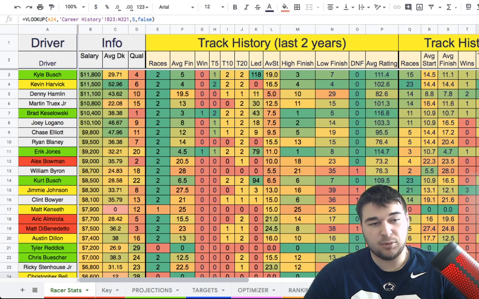If I had to rank the top range in order from Busch to Keselowski, I'd probably go Keselowski number 1, Kyle Busch number 2, Harvick number 3, Truex number 4, and Hamlin number 5. Probably not going to play Hamlin.